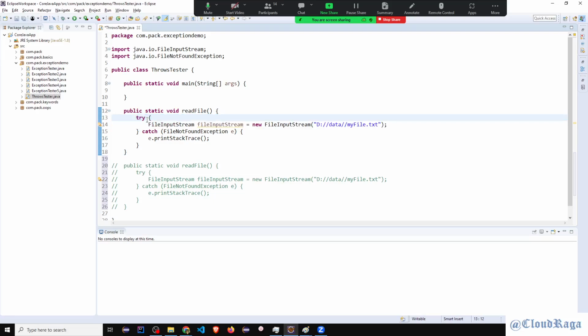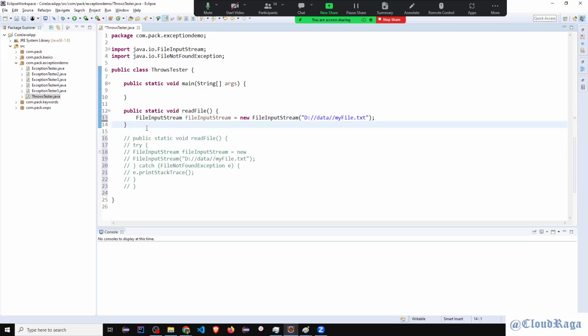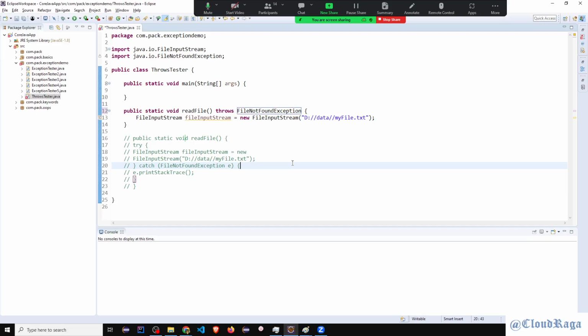What if I don't want to use try catch? Or maybe I want to go for a different approach. This is not something I want. So I will hover the mouse again and go for throws declaration. And if I do this, the error is gone again. So what we did is kind of partial exception handling.